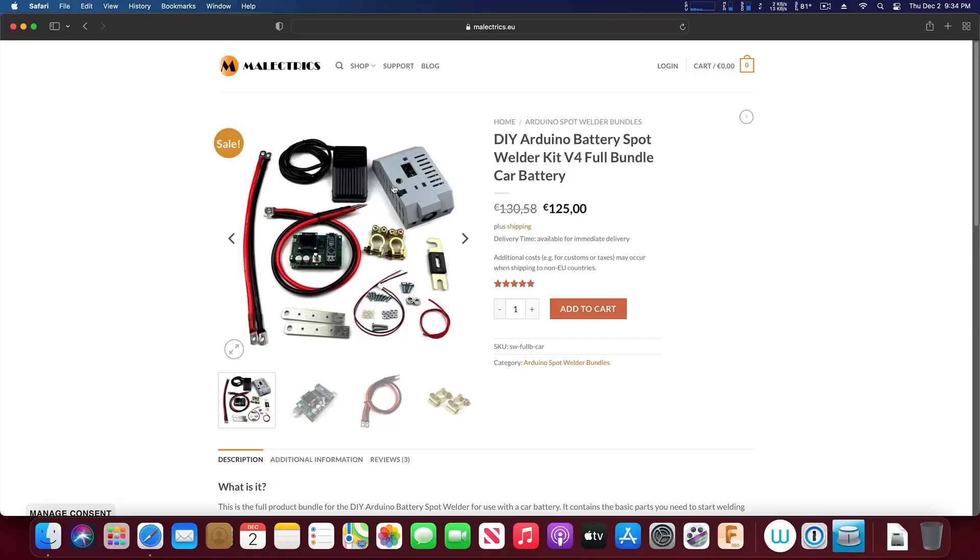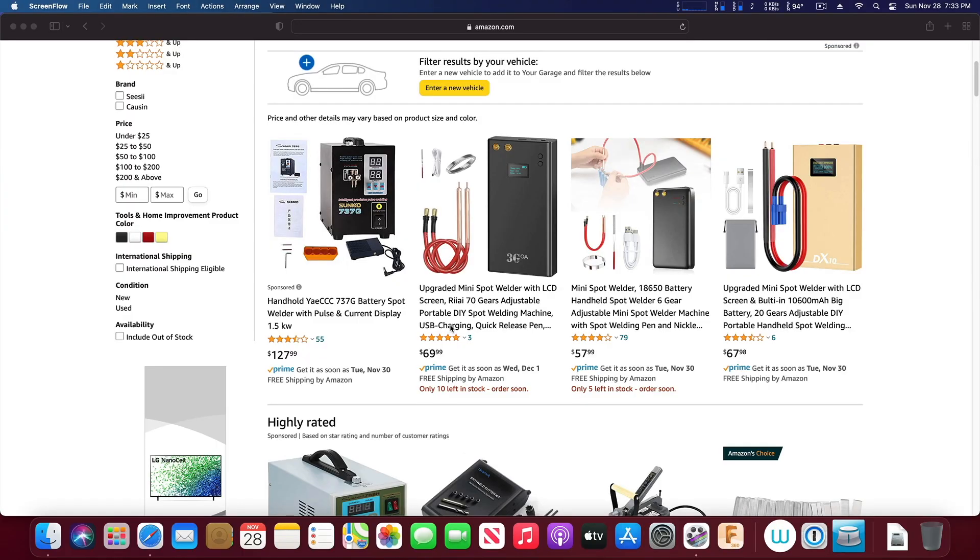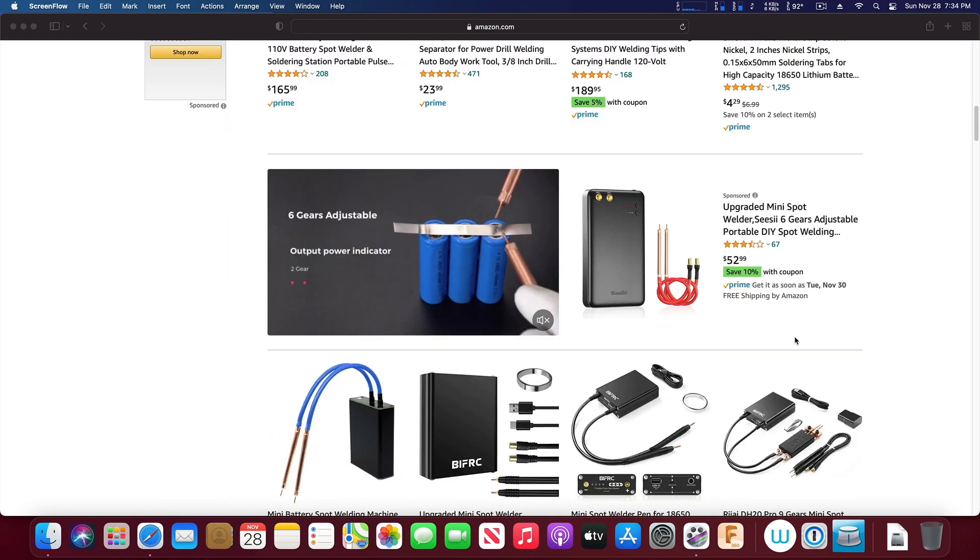There's one more thing I wanted to mention — it's not a negative, but something to be aware of, and that's the price. It's around 120 or 125 euros, which doesn't include shipping, and you have to buy either a car battery or a lithium polymer battery and a charger to get it to work properly. I think that's a very fair price for safety and quality. But there are other mini spot welders out there which cost less — you can still find one of those red mini spot welders for around $25, though I wouldn't recommend that unless you really know what you're doing. There's also a new model with a built-in battery costing around $50 to $75 that's meant for light welding, which might be okay for someone that just needs to do a couple of welds.